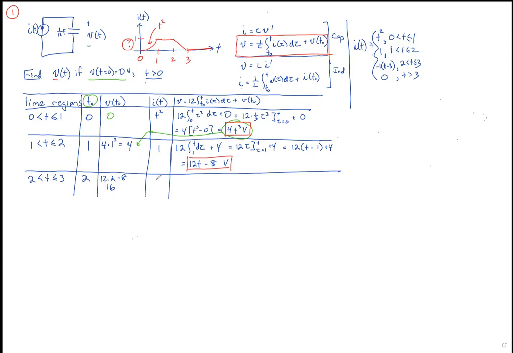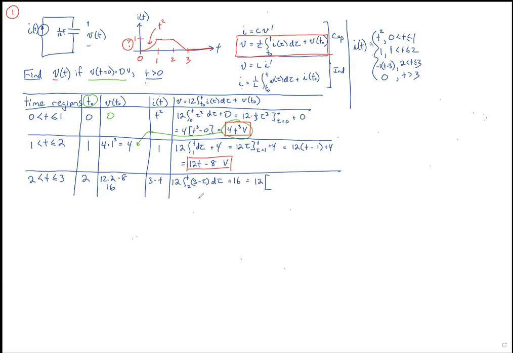And our I is going to be this. So I'm going to multiply this through and get 3 minus t. And now we can do our calculus equation. We're starting off at 2. The integrand is going to be 3 minus tau, d tau. And to that, we're going to add our initial condition of 16.